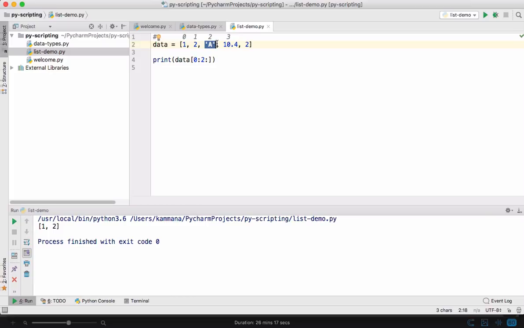So always the ending index is exclusive. If you want to move, let's say, 2 steps at a time, I'll leave the first two empty, meaning start at 0, stop at the ending, and move 2 steps at a time. It's going to give us alternate entries in this list. So these concepts remain the same in list and in string.